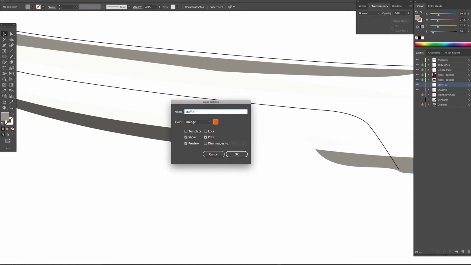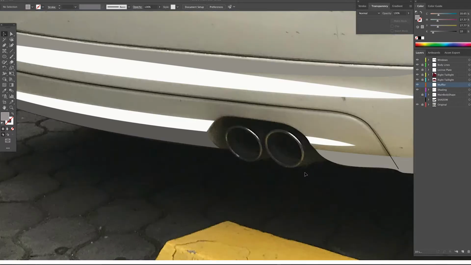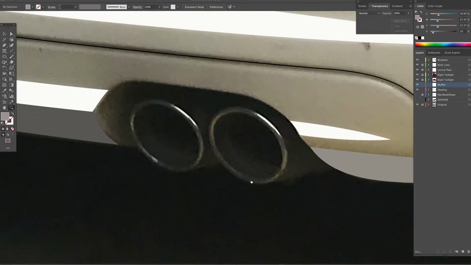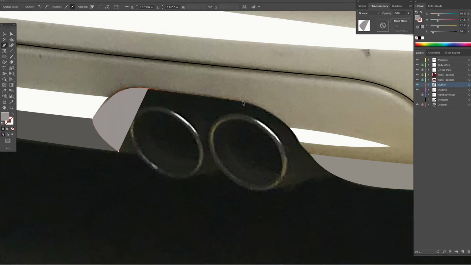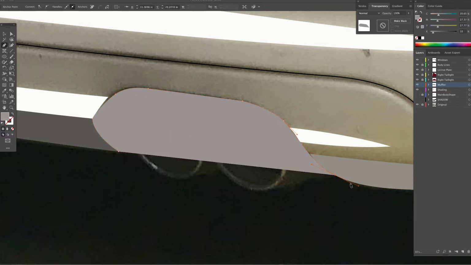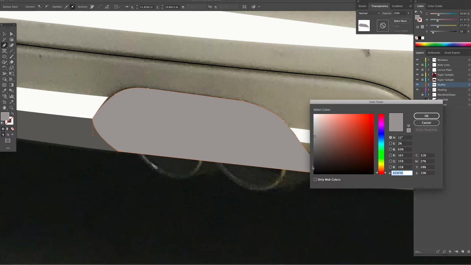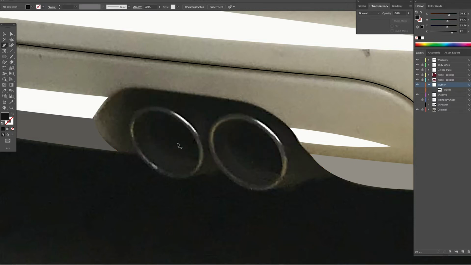So let's create a new layer, and we're going to call this the muffler layer. And what I'd like to start doing is we're going to start with filling in this gap that's going to be very dark, so essentially the background of this layer. Just a very dark base that the pipes will sit on top of. So just a quick shape there. I'm going to bring up our color picker and change this to a really deep, dark gray, almost black. All right, so to get that out of the way, we'll just hide that.